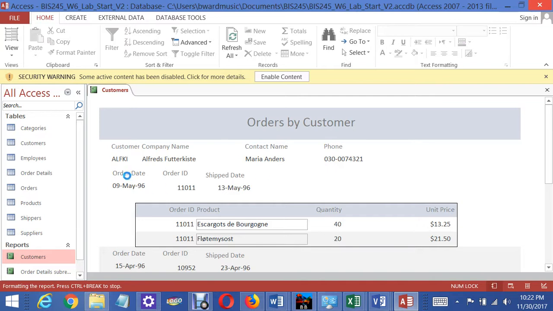One thing you might do is maybe indent the order date, order ID, ship date, maybe line these up a little better so that the indentation, it's very clear when you go from customer to customer. I'd probably move that in a little bit so that it sections it off better. Maybe put it over top of this whole little section here. Move it all over, maybe to here so it indents a little bit. But other than that, that would meet the requirements of this section of the lab.